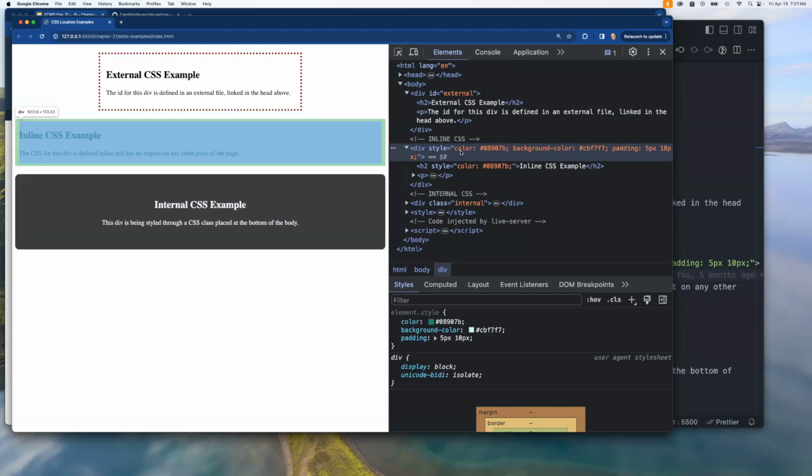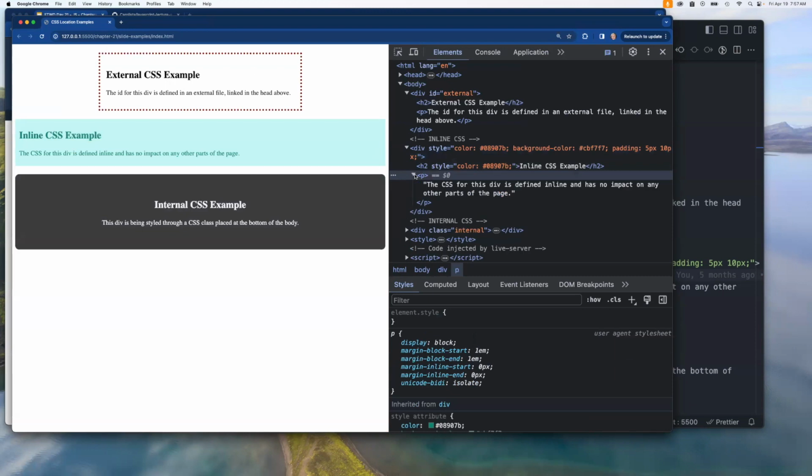Inline is where I have this color that's this blue color, and it's got a little padding there and a background color. And then I've applied that same blue to the font of my H2 here as well. And so you can see that because this is applied here, it's not going to get applied anywhere else. It's specifically for these.